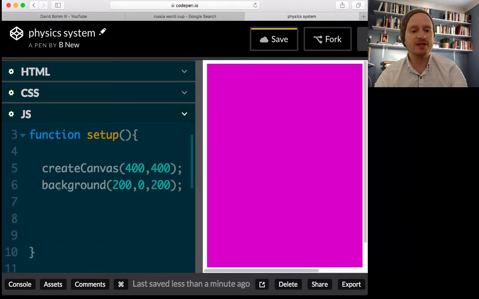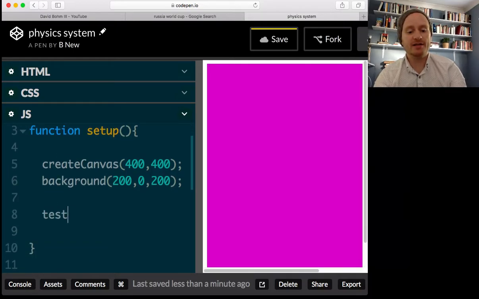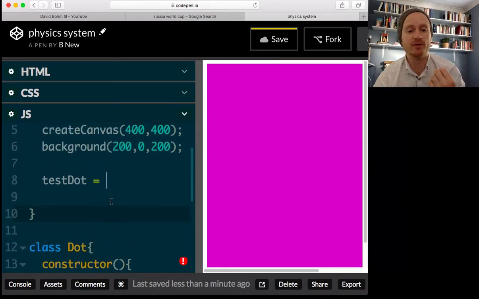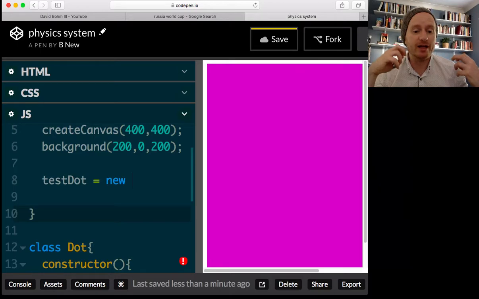So we've got a variable called test dot, and now we can say test dot equals, and we just put the name of our class, the type of object we want. But because it's a type that we've made, we have to use the new keyword, which just tells JavaScript to go and find an object that we've made. So new Dot and brackets afterwards. Okay, so we've actually put a new dot inside the test dot.